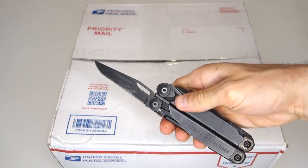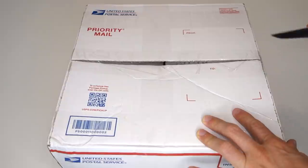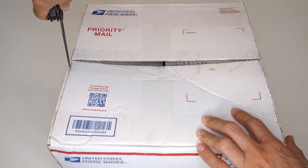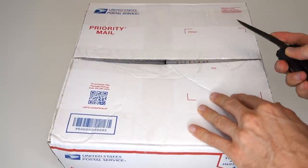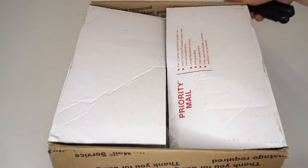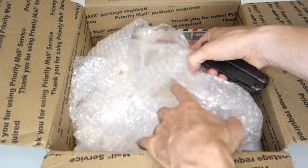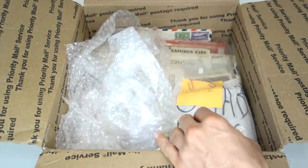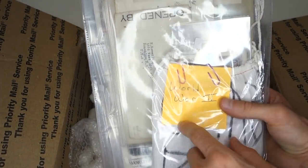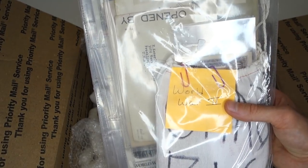Alright, today we've got the Leatherman. I already took out the outer packaging so there's just a little bit here to open up. Cuts like butter — I know you guys make fun of me for having dull knives, but this one is a good one. Oh boy. I can already see there's good stuff in here. Check this out — it looks like we got another themed one. World War II. This is going to be so interesting. I can tell. I can smell it. This is going to be a good one.